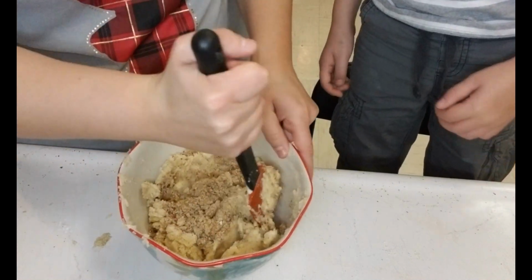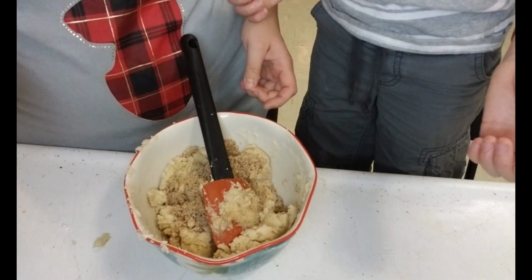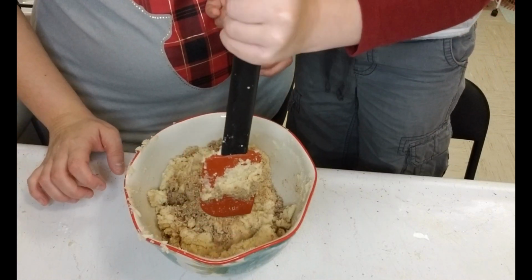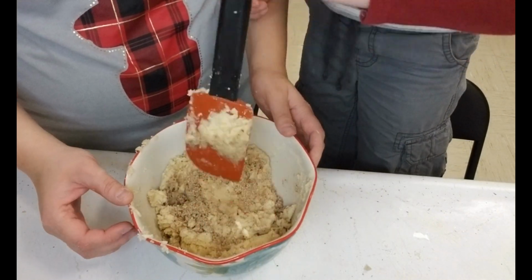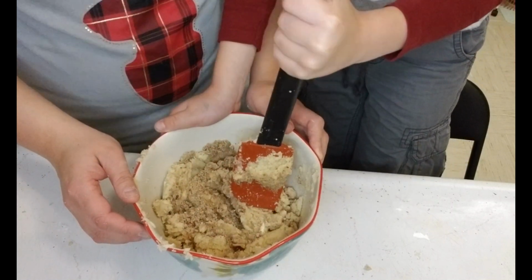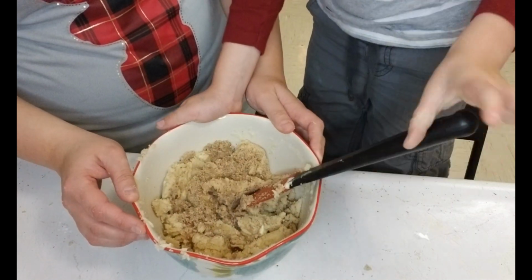Do you want to mix this? That was a good job. That was a good job, thank you. It was a good job because you wanted me to make it as chocolate chip cookies. I was saying, that's gonna be a nice mistake.